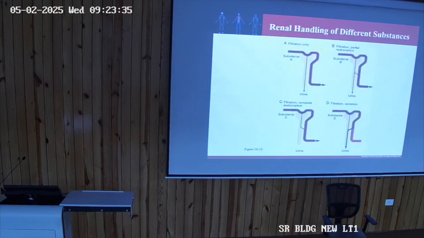Renal handling of different substances. What happened to the different substances which are getting filtered? Okay, some substances they are only getting filtered. Finally, इनका ना reabsorption हो रहा है, ठीक है, और ना इनका secretion हो रहा है, कुछ भी नहीं हो रहा है, तो total amount जो filter हो रहा है वो urine में आ रहा है. Some substances they are getting filtered, but they are getting partly reabsorbed. Some substances they are getting filtration, complete reabsorption, not at all entering into the urine. Substances which are getting filtration is done, but they are added.